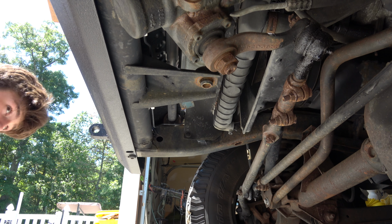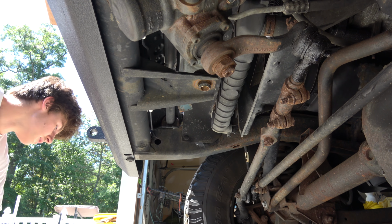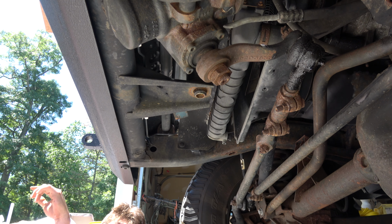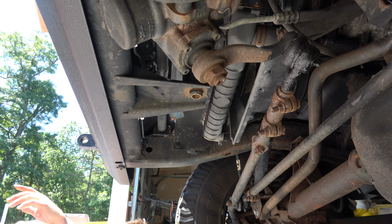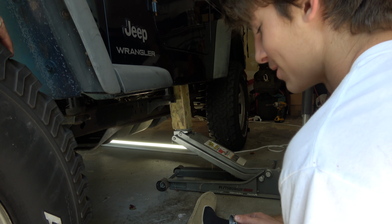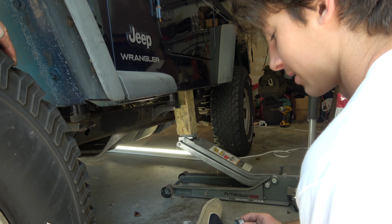All right, so now that we've done the passenger side with the lift and have the driver's side raised, it should be easy to slide this puck in the front, which is probably the more tricky one. Go in, okay? Okay. Boom, just like that. If you try and do that first, it won't be nearly so easy. But if you get one side in and the other side lifted, it should slip right in. So I found out that the larger bolts are on the sides and the smaller bolts are in the front and the back.